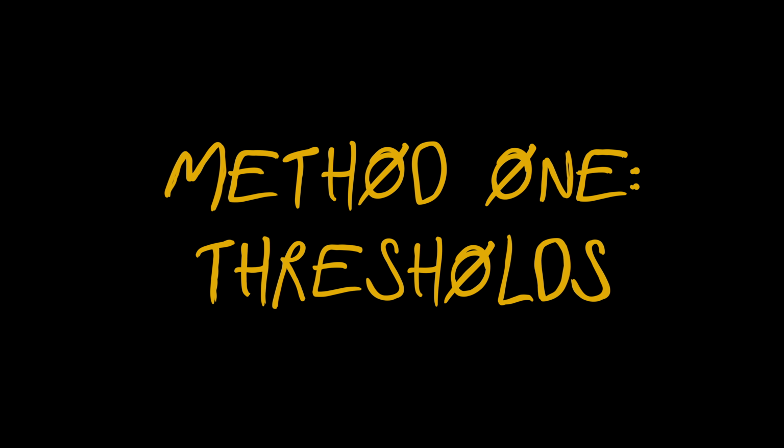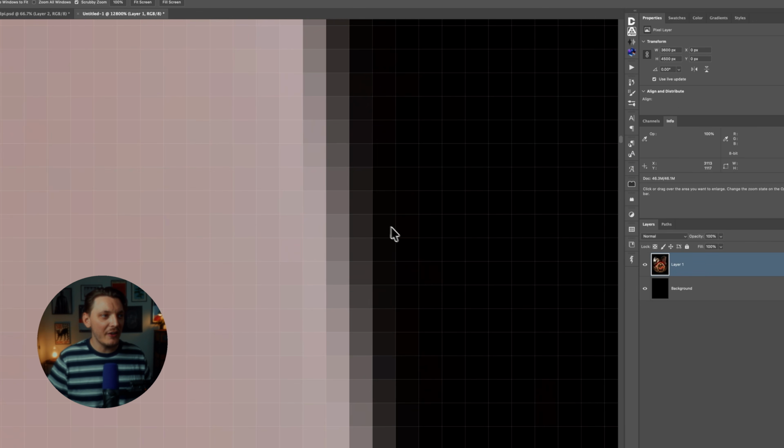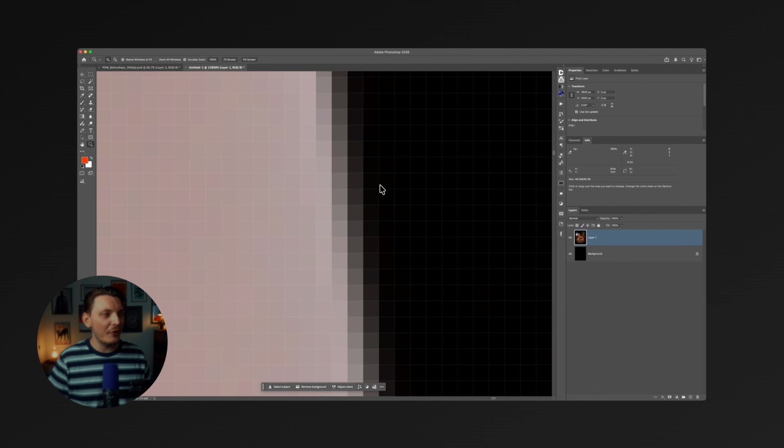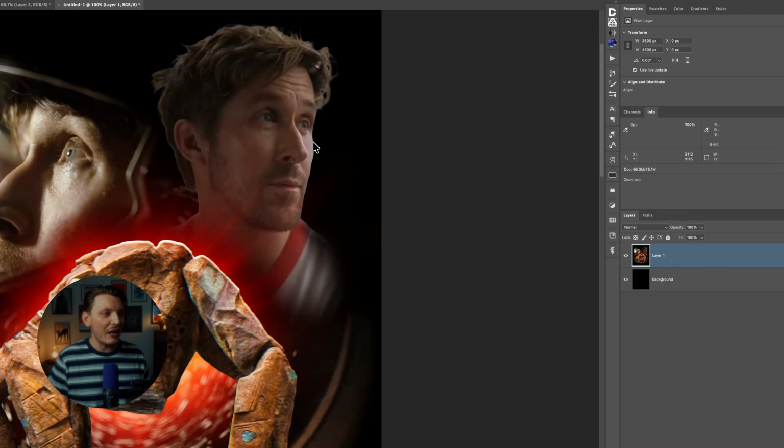So I have my Project Hail Mary design here, and I'm just going to zoom in all the way so you can see how soft these pixels really are. So this is not going to work for printing. If you go to print this, it's going to look super bad. It's just not going to print right. Even if you use DTF or DTG, you'll get away with it, but it's not going to look that great. Let's zoom out. How do we fix this?